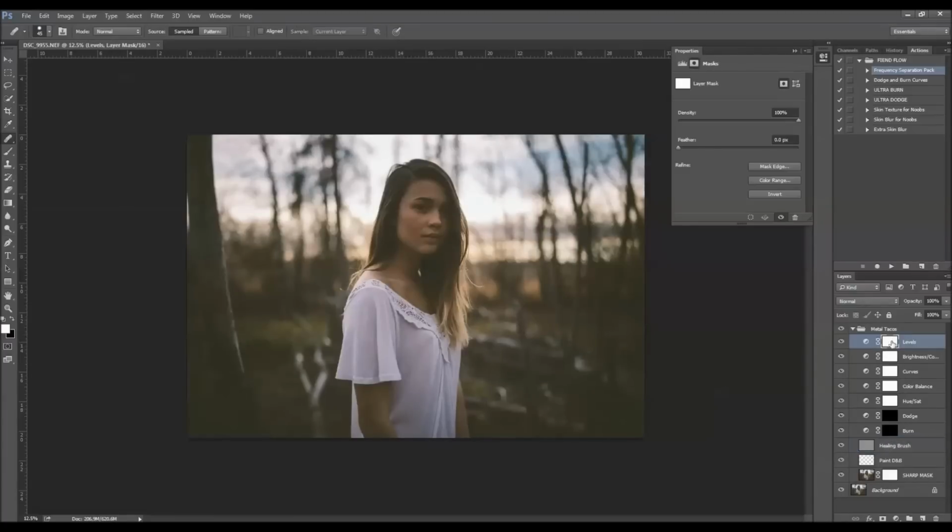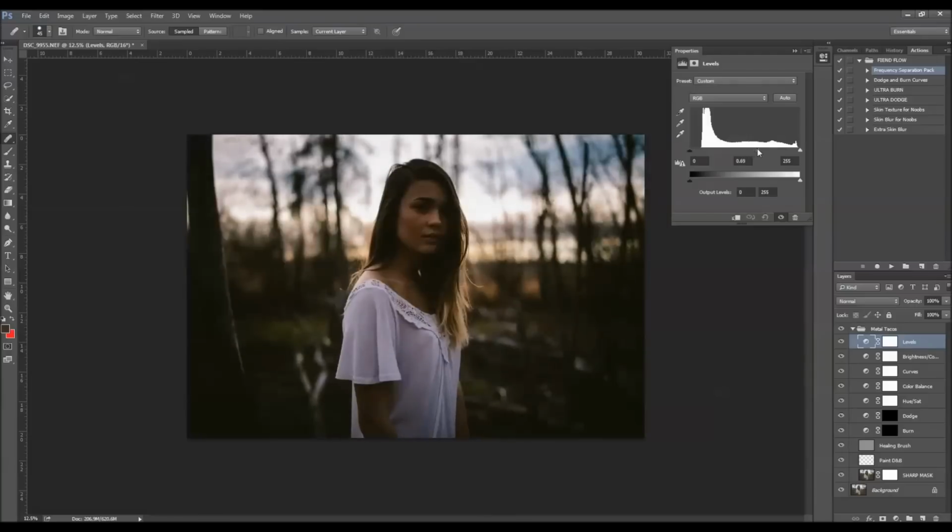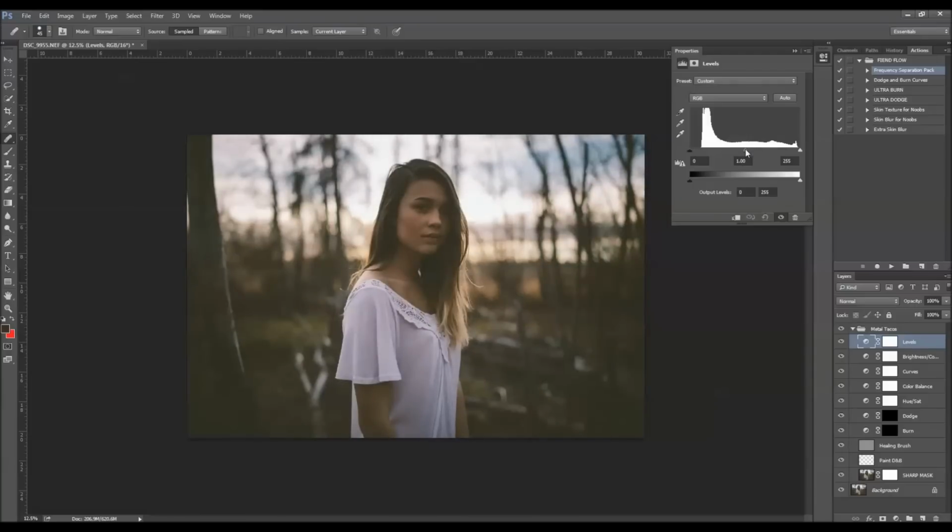All of these ones with the white mask are just standard adjustment layers down here that you can select. And I just happen to use them all the time, so I included them in the action. So levels are levels. If you want to use them, you can. Brightness and contrast, a popular one. Curves are very popular to use. Color balance and my hue and saturation. Those aren't doing anything to the image right now, but if you want to start playing with them, you can double click on them and start adjusting the sliders to however it's going to suit the image.